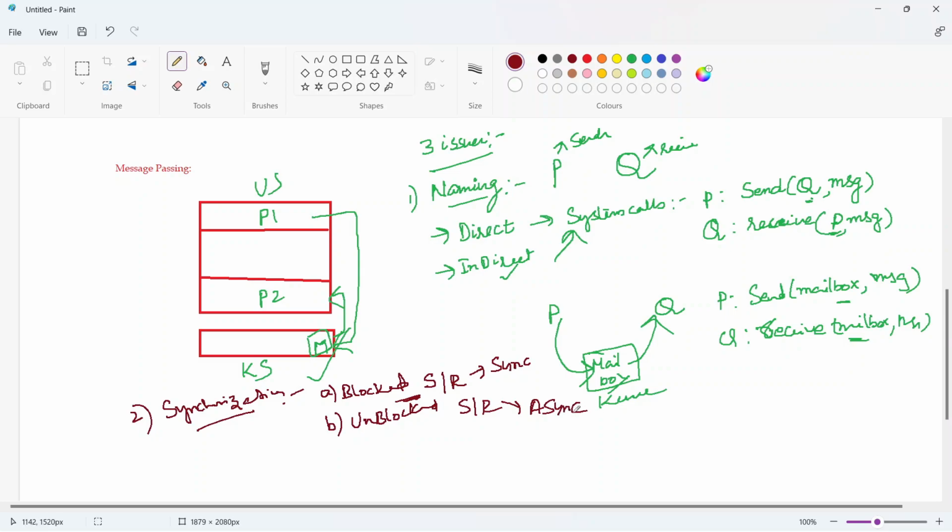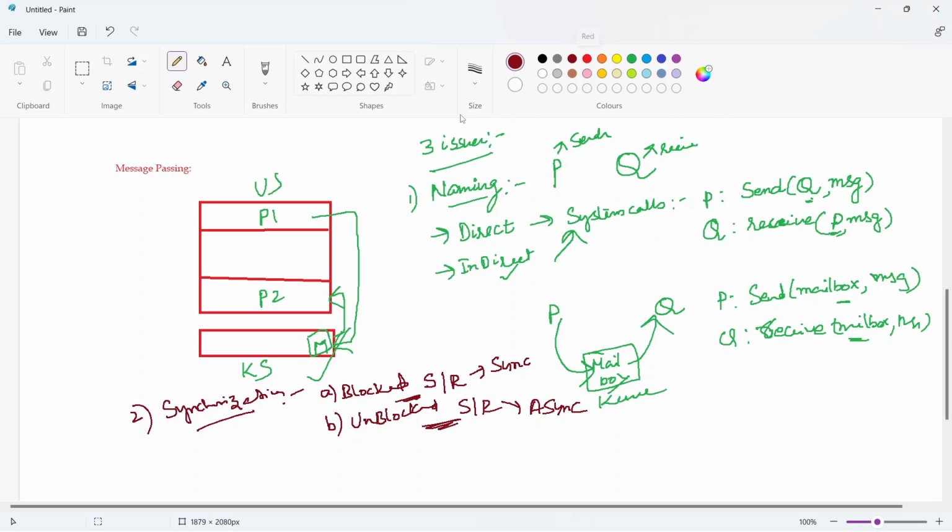Whereas we have the other way, which is called unblocked sender or receiver, where there is no blocking mechanism available. The sender can keep on sending messages, and whenever the receiver is free, he can get the data, right? Now this blocked way is called the synchronous way, and this way of unblocking, that means unblocked sender or unblocked receiver, is called the asynchronous way. You might see this in our Gmail account, where mails get dumped into our inbox, and whenever we are free, we read that message. That is one way of unblocked communication. So this is the second issue.